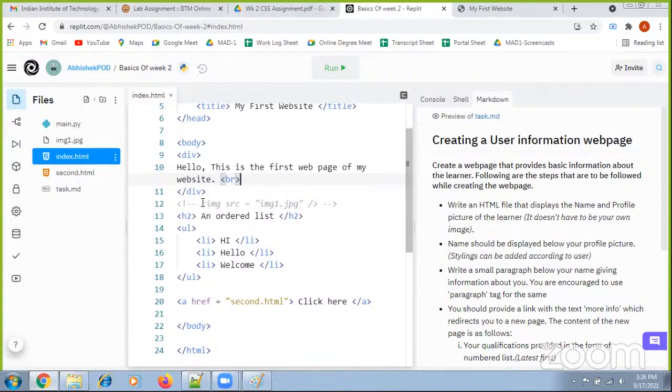If you keep your content directly in the body tag and later want to change some styling for that content, you have to change the styling for the whole body tag, for all the content written in it. That would cause a problem, because there might be other content inside the body tag that you don't want to change.